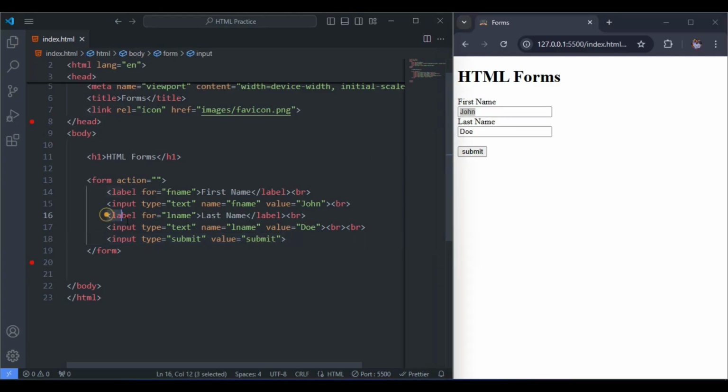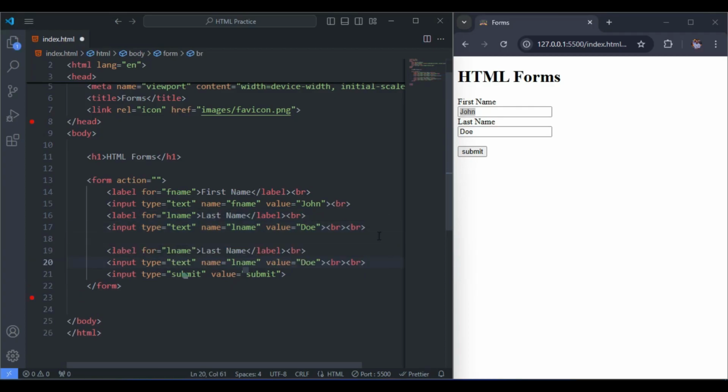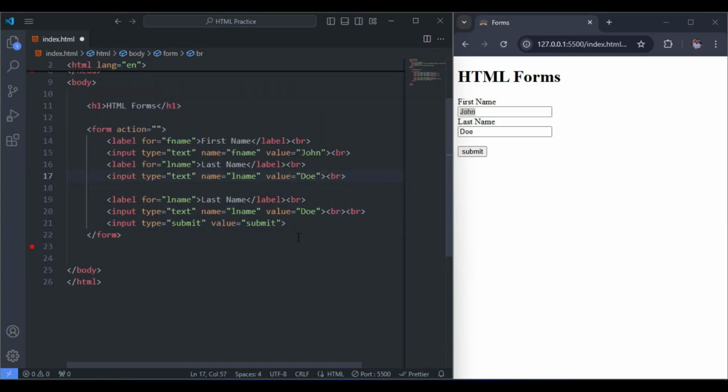Let me copy this block of code, come down below here and paste it. Let's reduce the break tag right here. Alright, and I'm going to change the label to, let's say, gender, for instance, and let's say male. And here our input type should be, let's say, checkbox, something like this. Alright, let's now save our file.